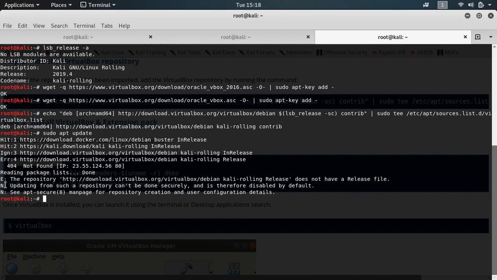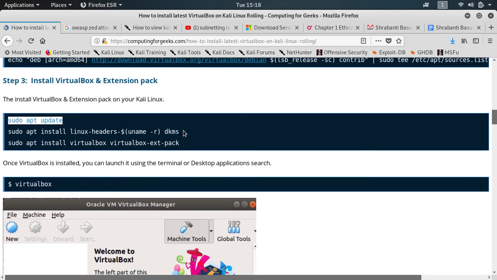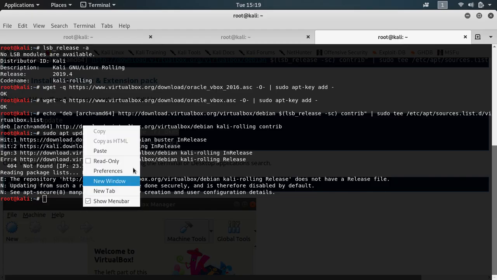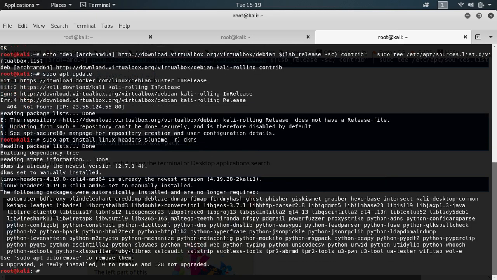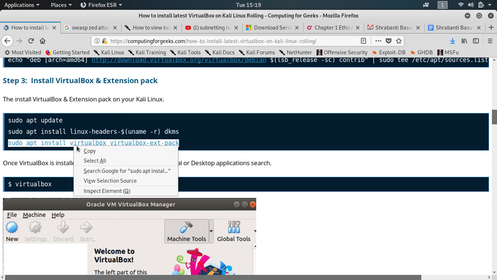It says the repository does not have a release file, so the update of such repository cannot be done securely and is disabled by default. So that's a problem. Let's see if this one is available. Most likely this is going to fail. It's saying this is the latest. Let's see if this is going to work for me or not.